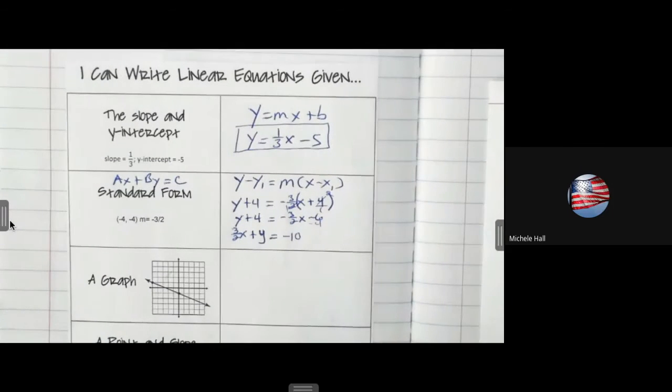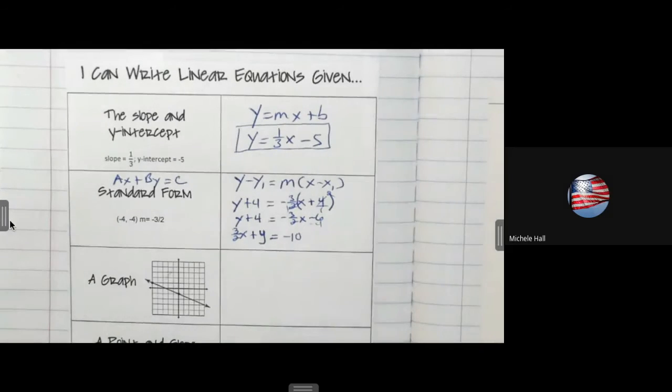So you've pretty much got full credit right here. It would be very minor for me to have to take off because your a is a fraction, but you got the right idea that your a, your x and your y belong together. Your a needs to be positive. We're going to be doing this a lot in Algebra 2, which would be clearing fractions. How many people like to work with fractions? Okay, so that's why we like to clear fractions and clear decimals.